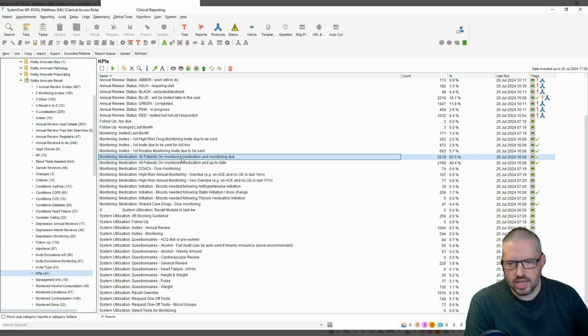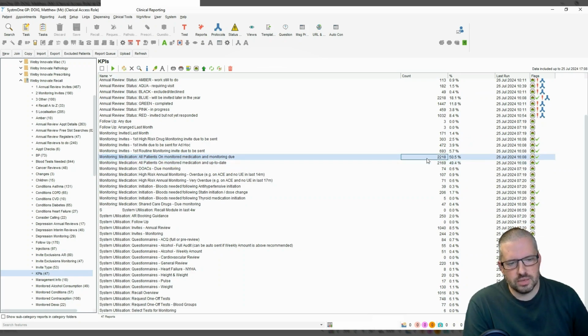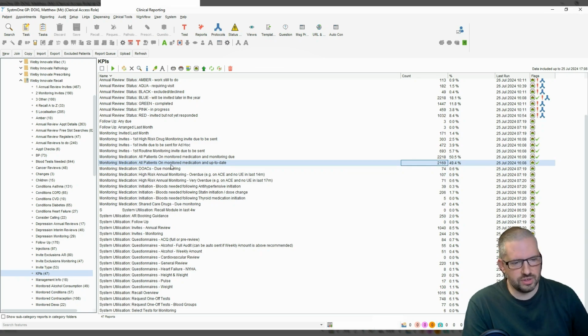You can also then get a sense of where you're up to in terms of patients on monitored medication who've got some kind of monitoring due. Now, lots of patients will have some sort of monitoring due because that will include things like an ACR that would be good to do. It depends a little bit, actually, thinking about it, on your setup and the medication monitoring. Some of these numbers might be higher as well because we've added new things in, so they've not been done. But they're not necessarily urgent, pressing things. They may well be absolutely fine to wait until their next annual review.